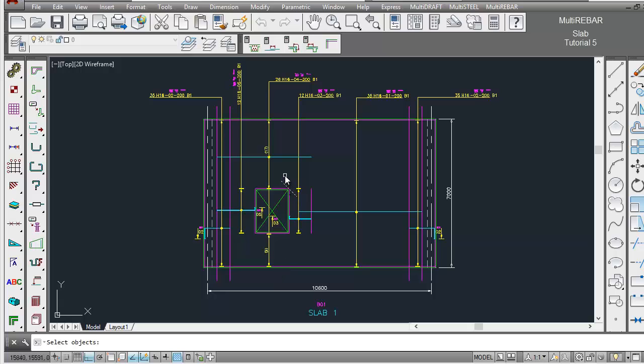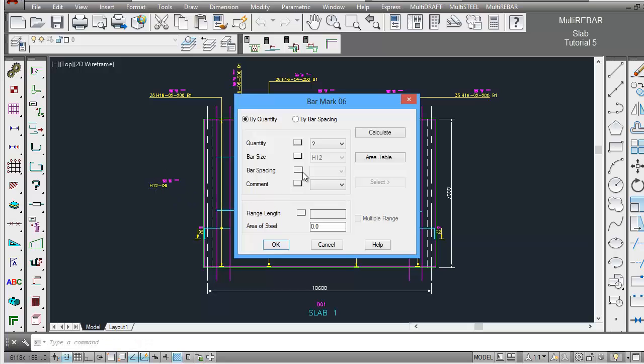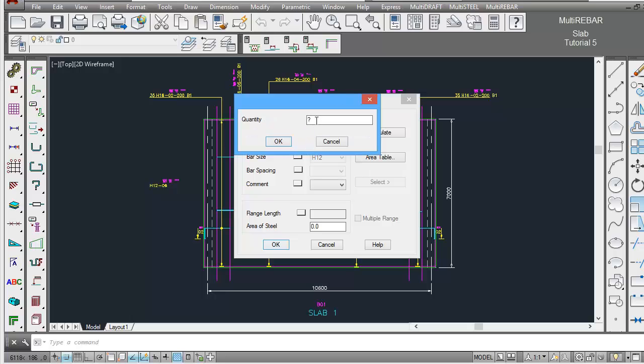When prompted to select objects, we can simply select the AutoCAD line that we just drew, and it will be formed into our bar. We can then place our label. In the bar quantity dialog box, we can use a bar multiplier. To do this, we can select the grey button to the left of the quantity pop list. We can then type in our bar multiple, as shown, and then select OK.